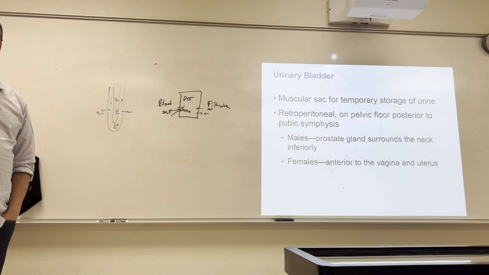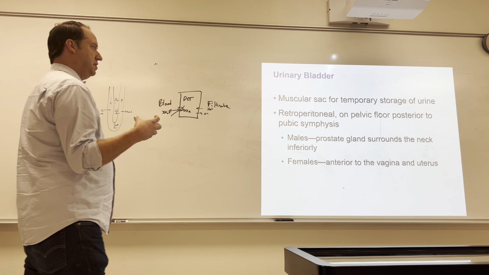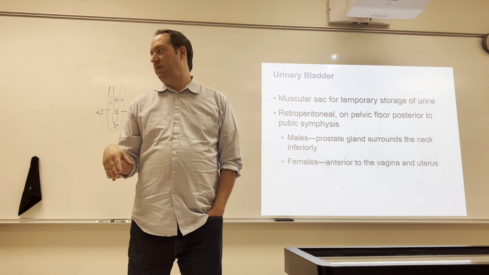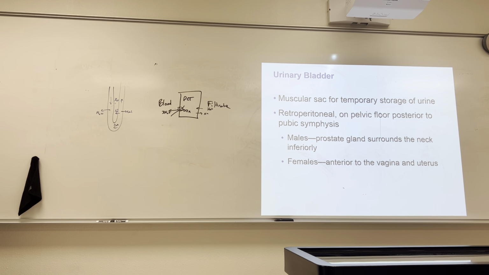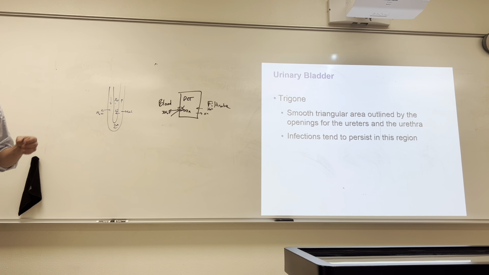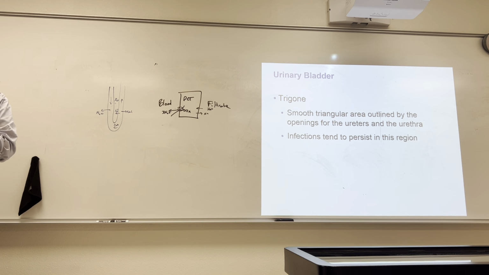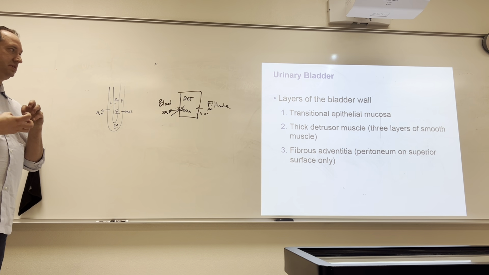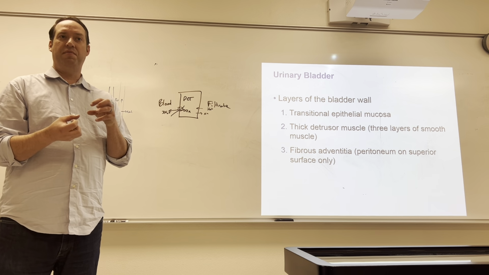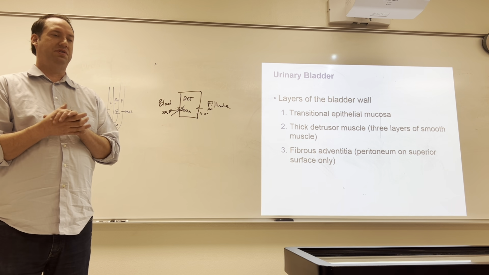Once it gets to the bladder, there's this smooth muscle bag for urine. It's still retroperitoneal, it's pelvic floor. In males, you've got a prostate gland that surrounds the bottom of the bladder where the urethra starts. Trigone is this area where the ureters come in and the urethra is going to exit. We'll look at this picture in just a second. UTIs tend to live here because a urinary tract infection is coming from the outside in. The bladder's got 3 layers of smooth muscle. The inner layer is transitional epithelium, and if you'll remember, transitional epithelium is the one that stretches out, so it changes shape. It looks kind of columnar, it looks kind of cuboidal, depending on how stretched out it is.